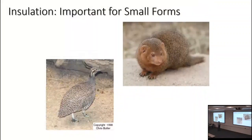Okay, so we can get the oxygen and the nutrients to the cells. We can remove the CO2 and the waste products from the cells and get rid of them. We can continue to oxygenate our bodies while moving. So we've got a lot of attributes going on in dinosaurs that are effective in terms of being an endothermic animal. But endotherms, well, any organism runs up against some physics.